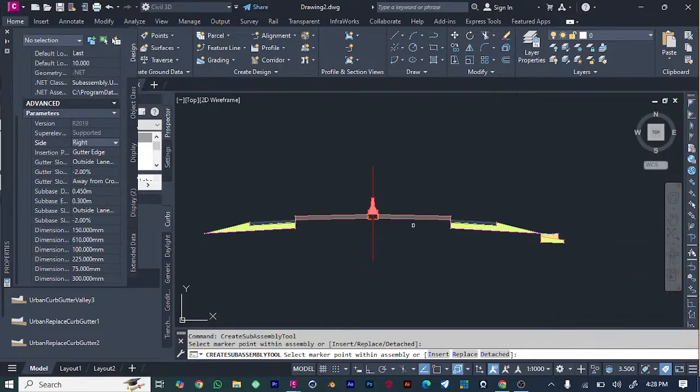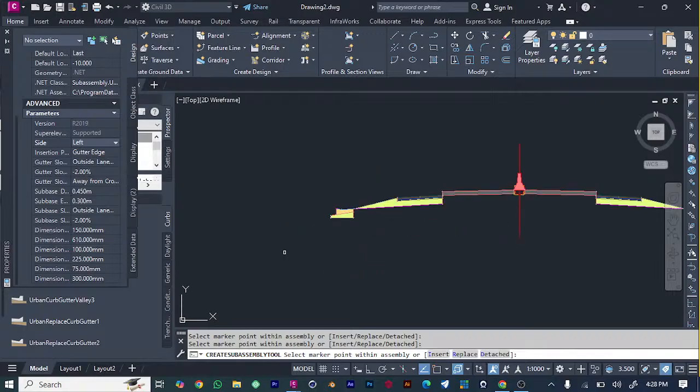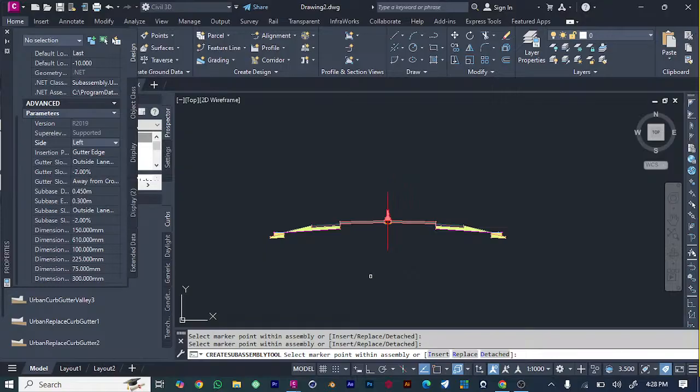Let's create sub-assembly like that. Go back here, and now you need to choose to the left like this. Click here, sub-assembly again, and you will have your road assembly like that. So remember, you have your assembly now. So whatever you need to do now is to create a drainage perhaps on the other side. We can do that very fast.